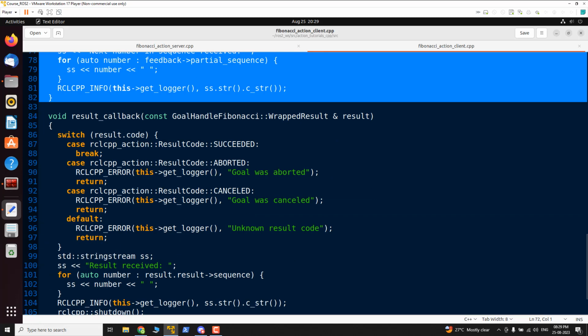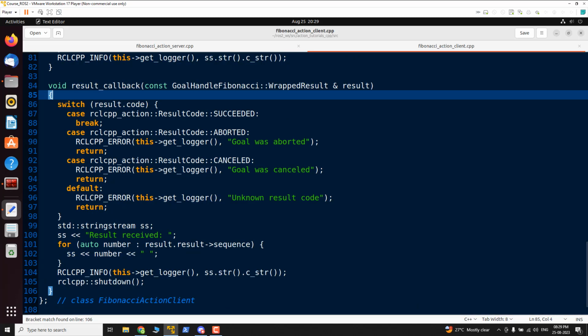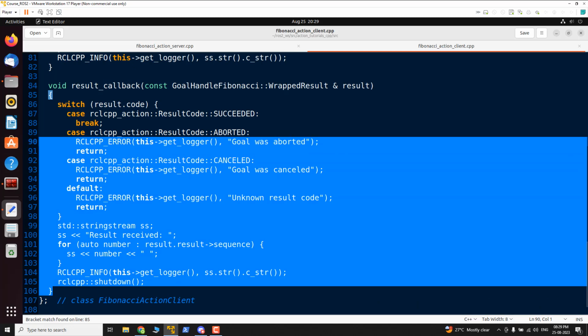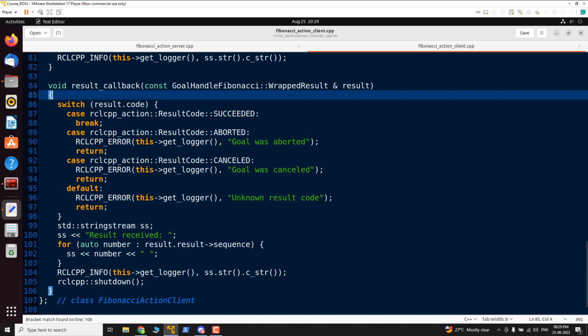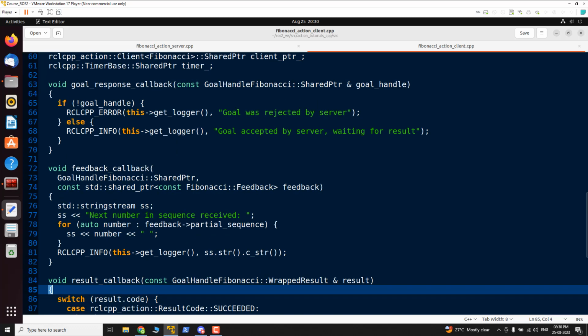And if we get the final result, this is the result callback. If it succeeded, it will print that the result was received. But there are other conditions, like the goal can be aborted or cancelled. All these things will be handled by the result callback.